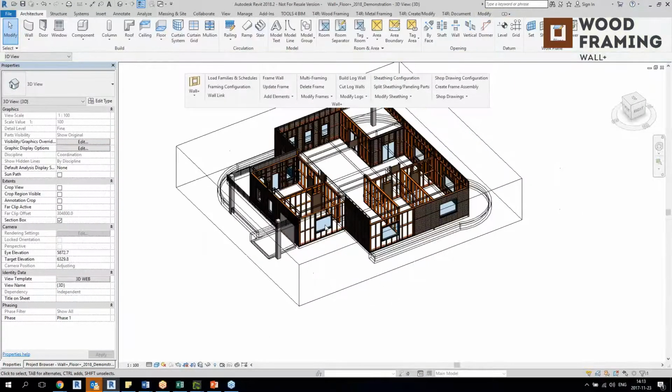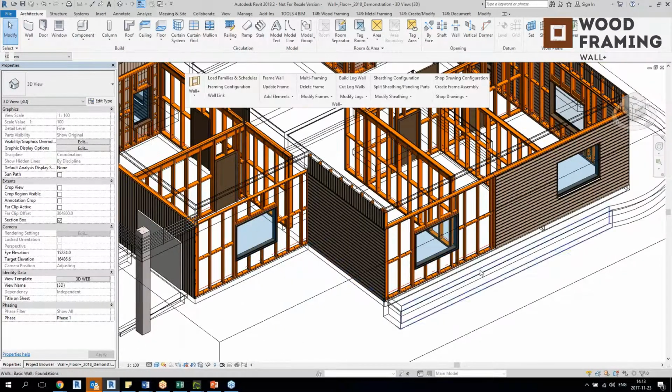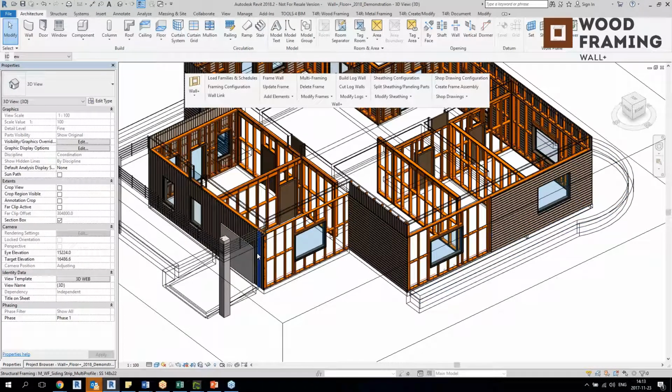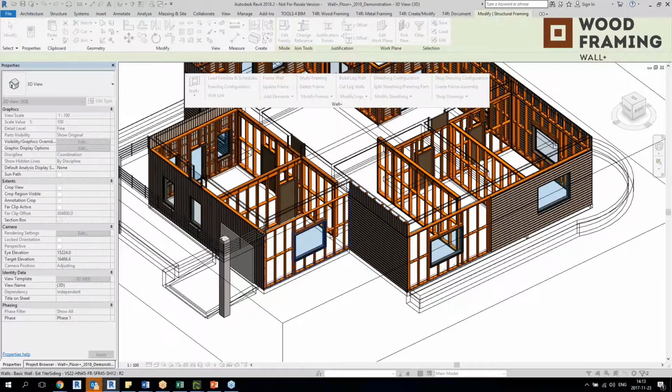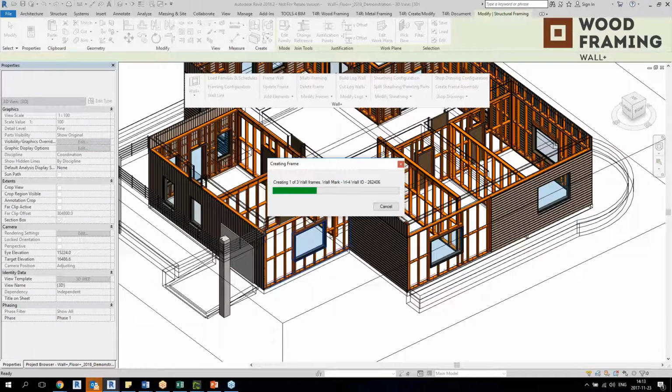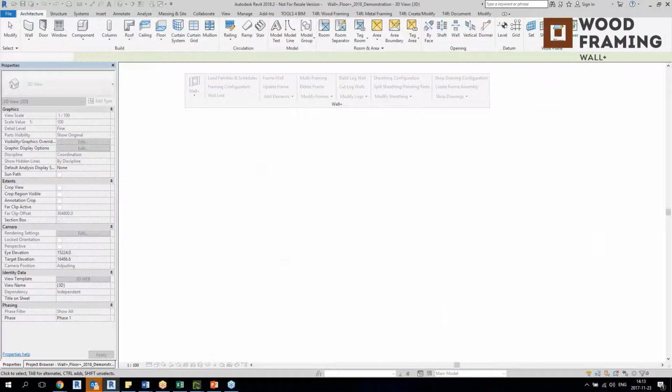And now I can frame all my additional layers. So I created two different walls. One is with the vertical and one is with the horizontal siding. So now I can click on these elements and frame additional layers to this wall, let's say. And now the software is framing 3 layers: nailers, secondary frame, and siding layer are being framed right now. And when the frame is created, we will be able to create shop drawings, and that is when I will show you the new features.